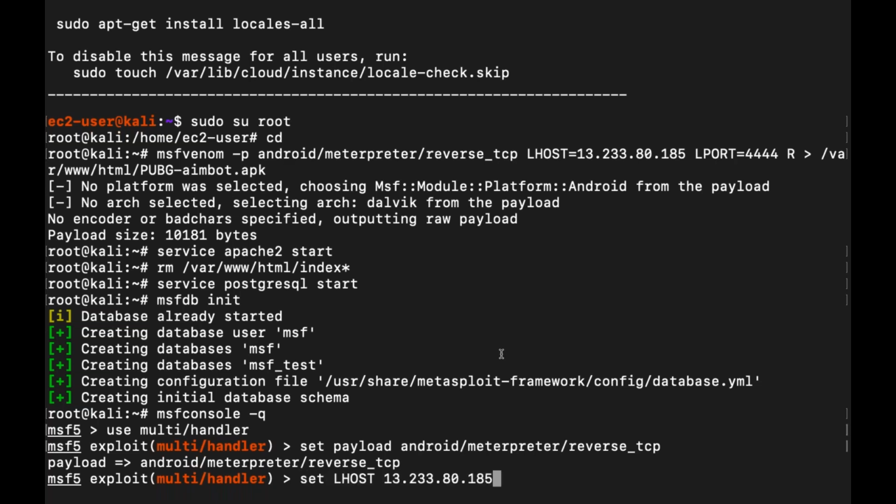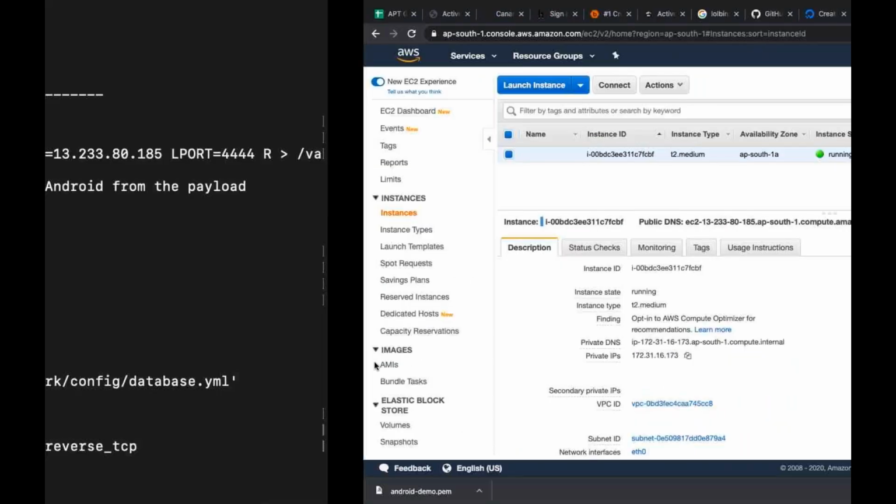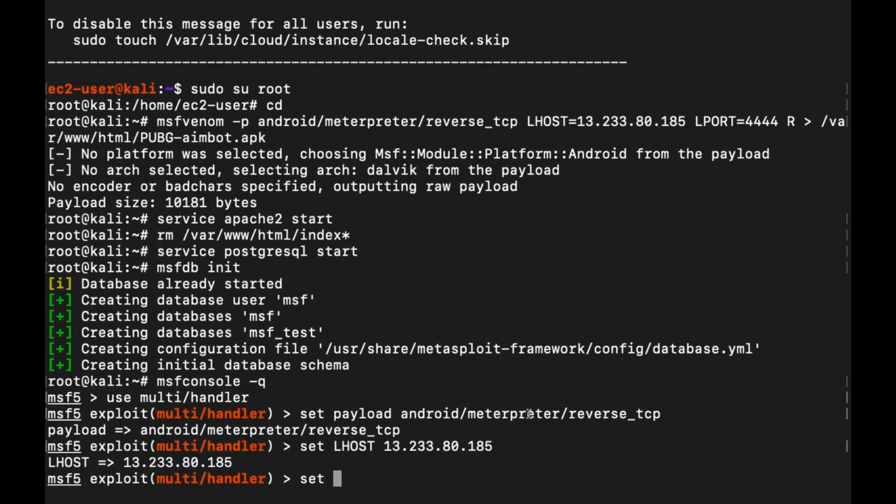So I'll set the LHOST IP directly to my public IP because anyways, with my security group setting, the connection if it comes to that port 4444 will be forwarded to my internal IP, whatever 172 IP that is. My security group setting will automatically forward this connection to my internal IP. So set LHOST to this public IP, set LPORT. Here we need to be very careful. We need to choose that port value which we opened in our security group setting, and I chose the range of ports between 4000 to 5000, so I could have used any port, but I chose this default LPORT value 4444, which Metasploit usually uses. So I set the LPORT value to the same 4444.